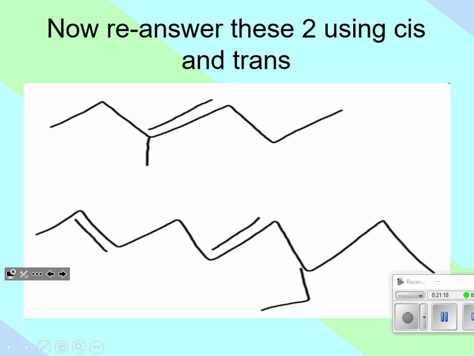Okay, these are the problems that we did a minute ago. So we're not having to redo it. We're going to add one last thing to it. We have to label the double bond as either cis or trans. Now in line angle format, it might seem weird, but trust me, you're going to like this instead. We have two carbons that we have to look at here. This one and this one. Again, both ends of the double bond.